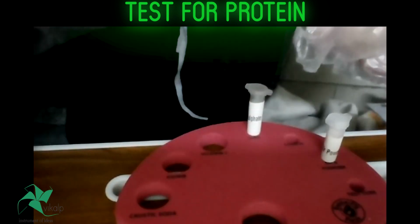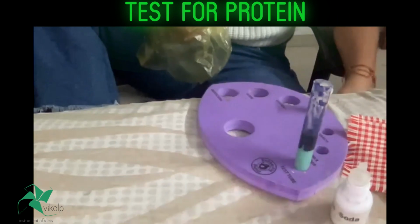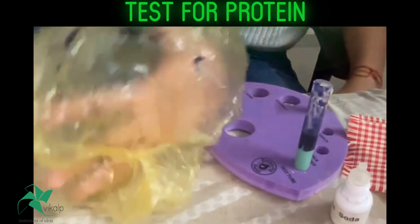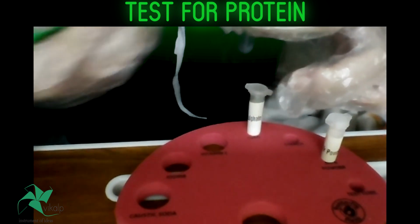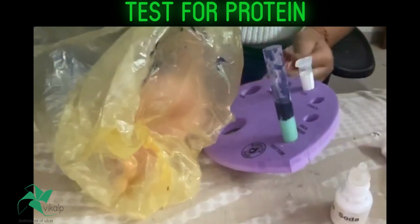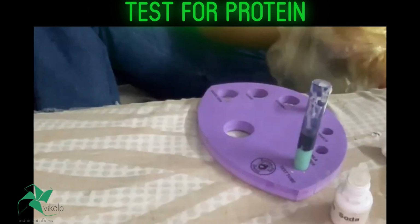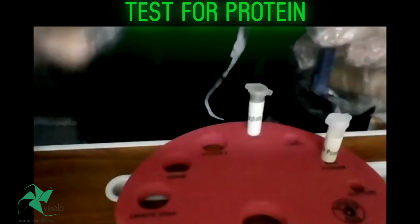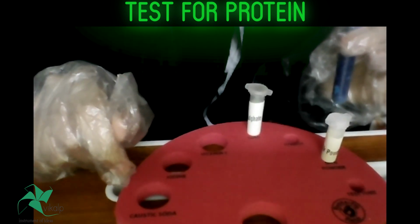I think it's a bit slimy in texture as well. Yeah, ma'am, it's slimy. Don't touch it, okay? Yes, ma'am. It's fine if you are unable to mix it properly, but you can see the upper portion, right? Yes, ma'am. How dark it has gotten.